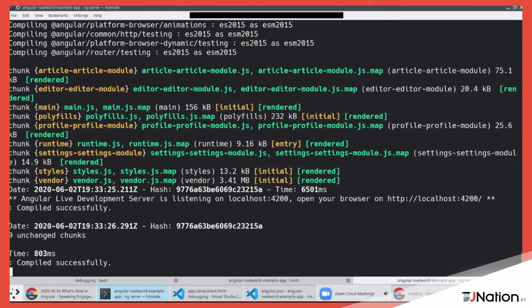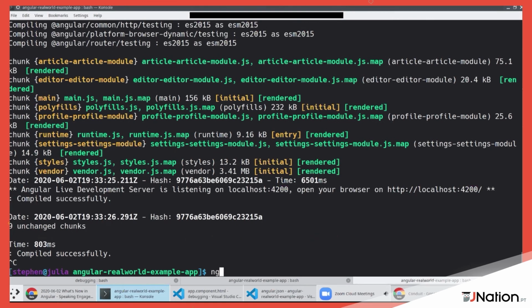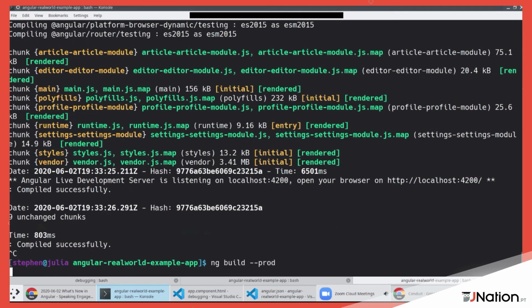And I want to go one step further. So I'm going to do an ng build --prod here. So we're going to get out another production build so we can compare the version 7 build with the version 9 build. I'm going to go one step further. I'm going to actually do a version 10 update, so you can see what it would feel like if you wanted to give version 10 a try, because we're in the RC period of that. So we're doing this ng build.